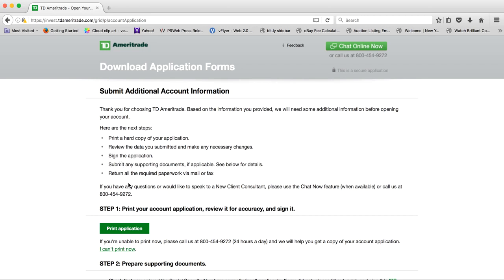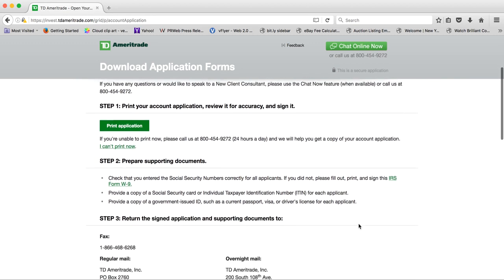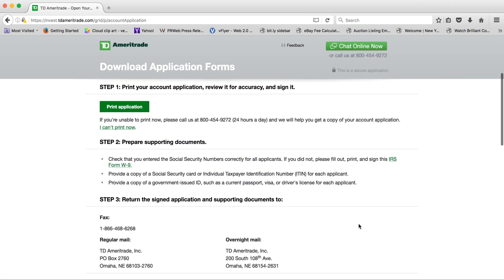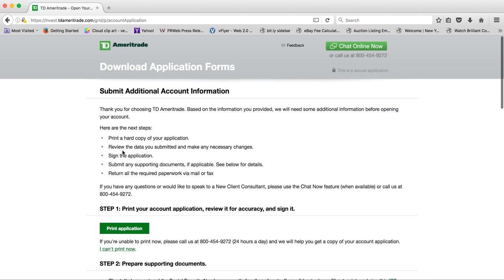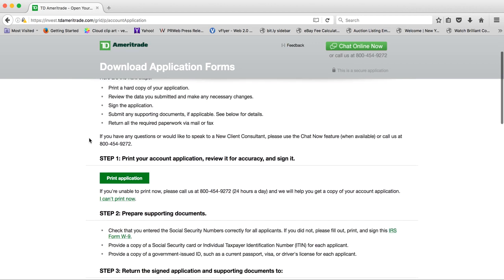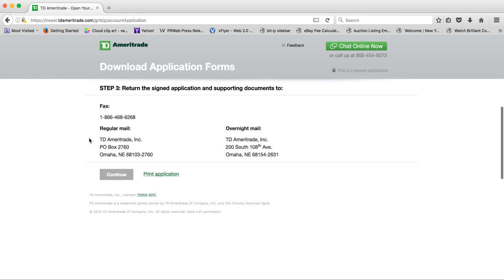And once you have all your documents sent in, I would suggest giving them a shout, letting them know you've just submitted your information and what you can expect to hear from them within the next day or 2 days. And from there, they may tell you need more information to submit. How are you going to fund your account? And they'll help you through those funding options. But for now, we're in. This application would need to provide some more information, but overall, those are the steps to sign up for a new account, open up your TD Ameritrade account.